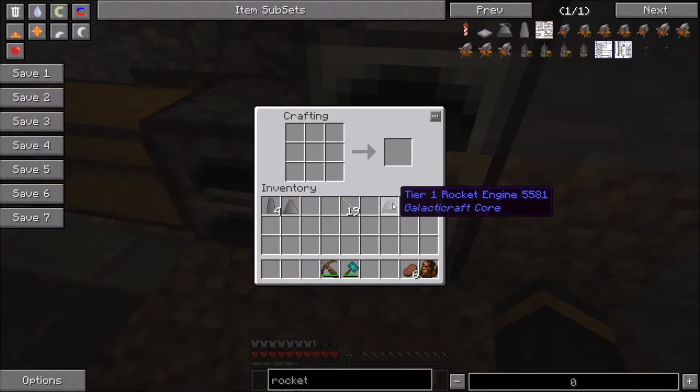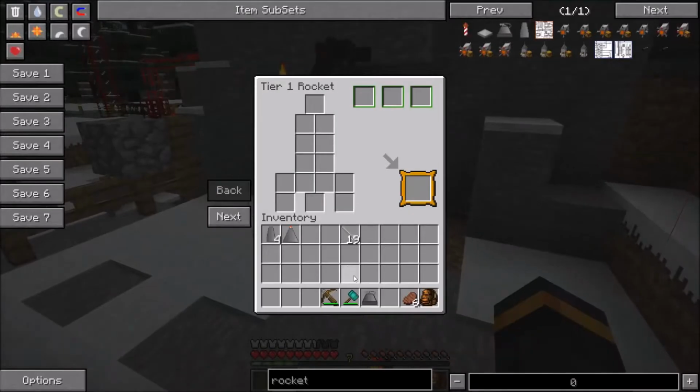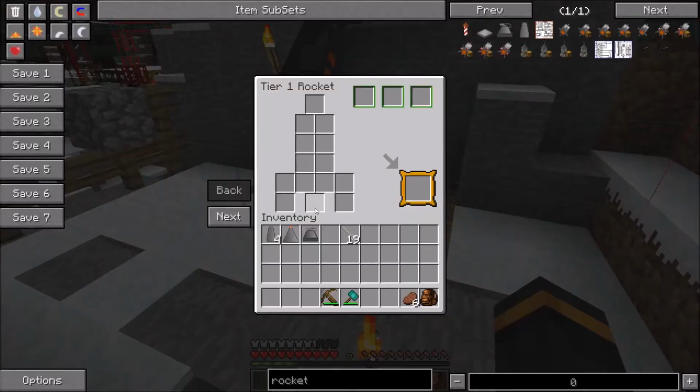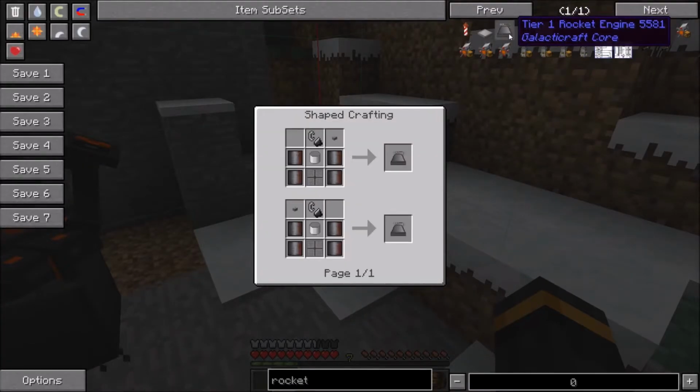Okay, now we have the tier 1 rocket engine. As you can see, I kind of used up everything. What is the next step that we need? All right, so we have the nose cone, all this. I had to make the vent, and I had to do all the stupid stuff. Hopefully, I was able to make that, which is right here.